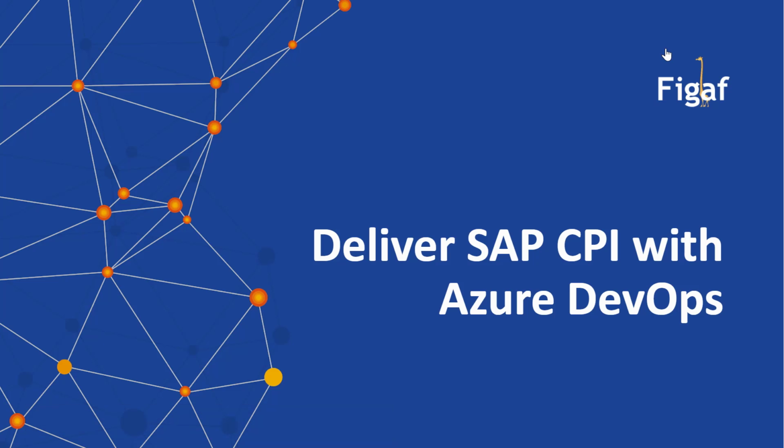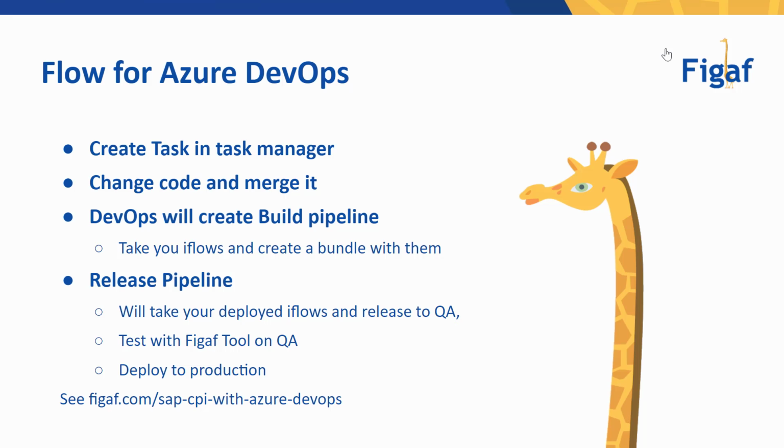So, let me just speed up. We have created a proof of concept to see what you can do with Azure DevOps, because that's, I guess, a key point in a lot of companies. They want to use that to manage the SAP integration. So we've created some DevOps pipelines that take the content, deploy it, and release it. And there's a demo at this link. You can see how we have done it with these plugins.